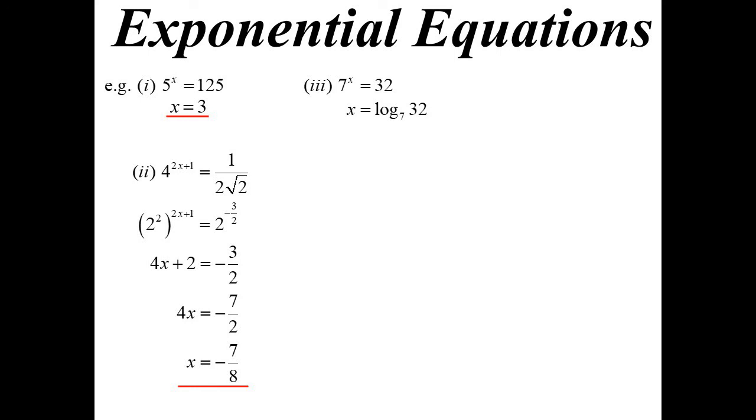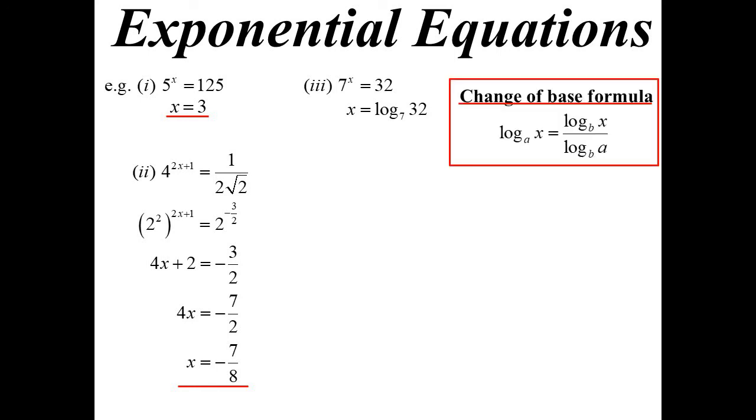So that's why we have a change of base formula, which allows us to put it into one of those two bases. So log of x to some unusual base will be log of x to the base we know, divided by the log of that unusual base. I've changed mine to, which ones do you think I used? Actually, it doesn't matter, I get the same answer regardless. So whatever base you do, it will come out to be 1.781. If you don't believe me, try both buttons on your calculator. Not a different one for each one, but try the natural log and you'll get the same one.